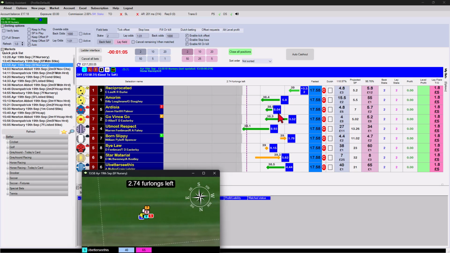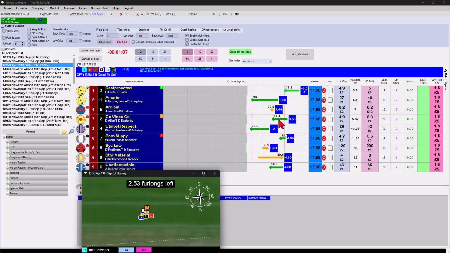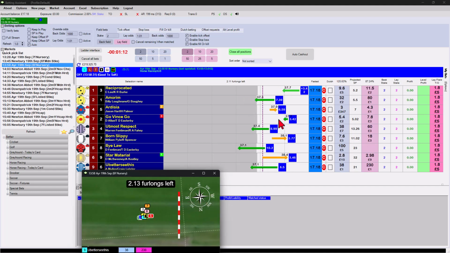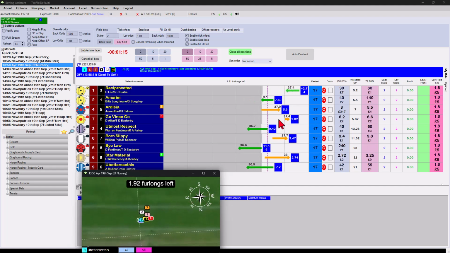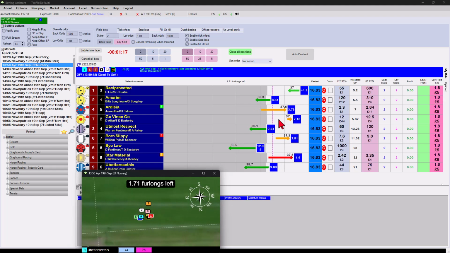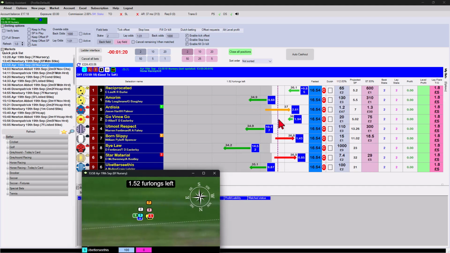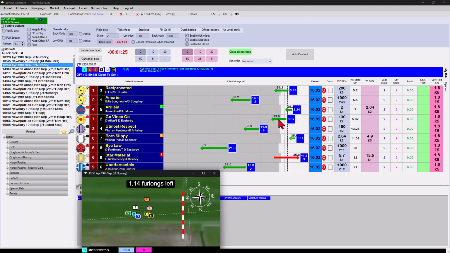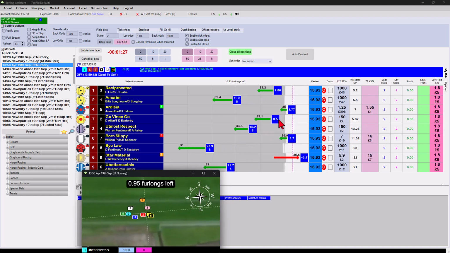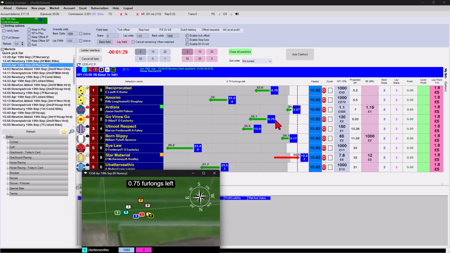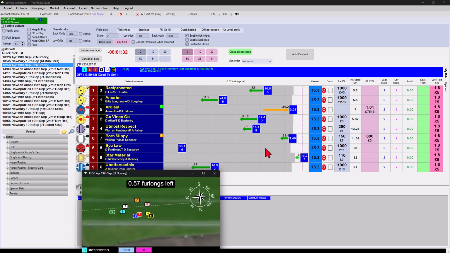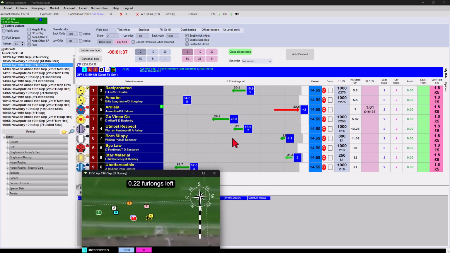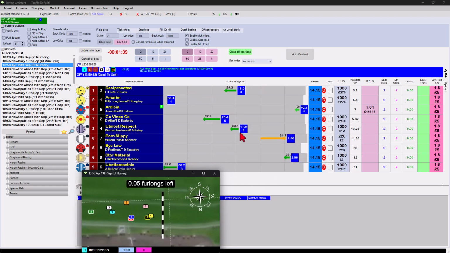and what do these arrows mean? So arrows pointing right indicate that they are running faster than the leader, and the length of the arrow indicates how much faster. Orange means that they are further back than 2 meters, and red means that they are within 2 meters. Green arrows pointing left means that they are running slower than the leader, and the length indicates how much slower. And the number in the blue box is the number of meters back from the leader, and the number above the arrows is the speed in mph.